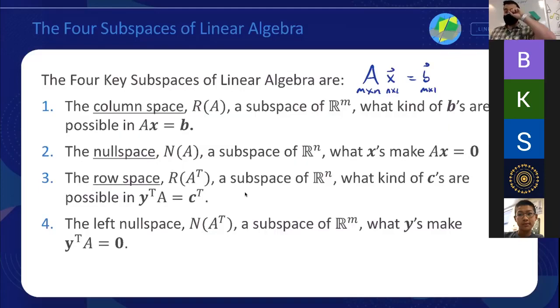The null space is a subspace of Rn. And it's answering the question, what x's make Ax equals 0? This is probably the one we've had the most experience with so far, because we've found when Ax equals 0 quite a bit. It's a subspace of Rn because think it's the types of things we can plug in here to x. So we will have n elements in it for me to be able to multiply A times those vectors. It'll have to be n elements.